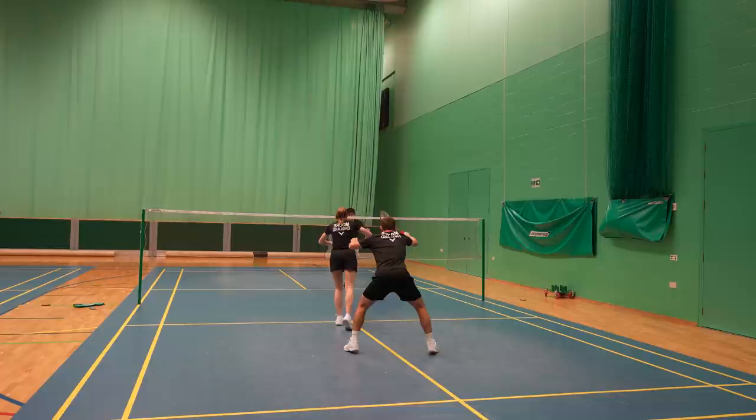That covers the positioning and setup for the serve in mixed. We'll now move on to where you should serve to and where you should move after the serve. The biggest piece of advice we can give about where to serve to is to keep it varied. If you only ever do a short serve to the tee then your opponent can move their starting position forwards and be earlier onto your serve, but if you occasionally do a low wide serve, a flick up the line or a flick out to the tram lines, they'll be more uncomfortable returning. If your serves to one specific area are going really well then keep going, but if not then remember to mix it up.